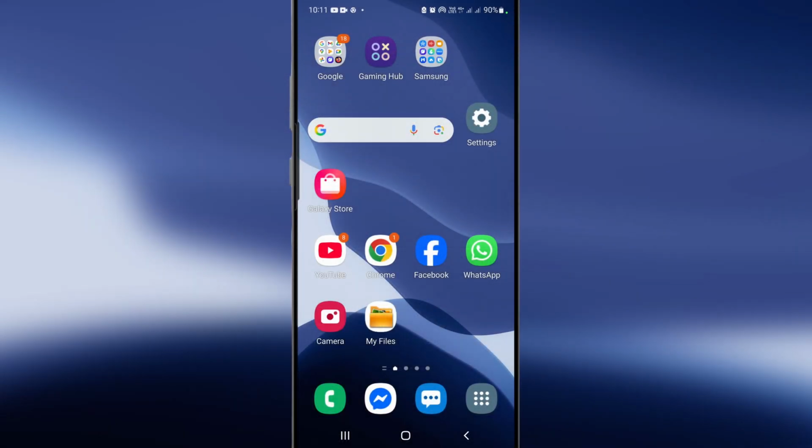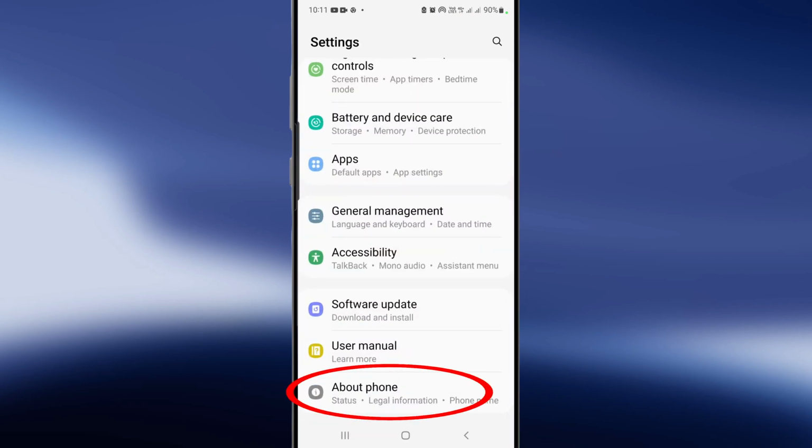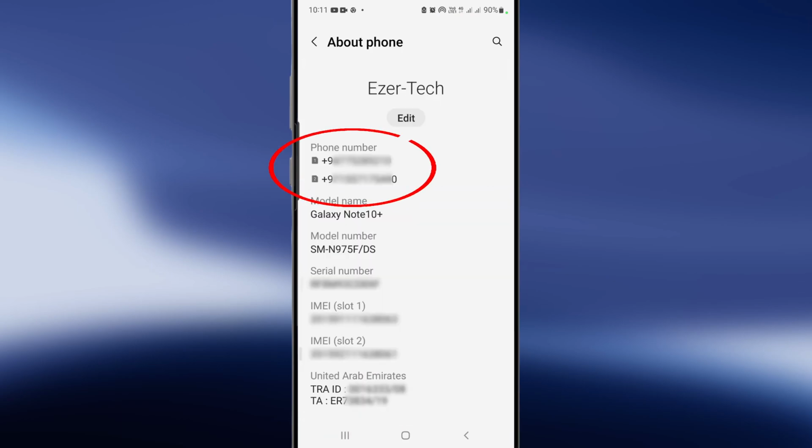Today I'm going to show you how to find your mobile number in case you forget it on Android devices. So the first method is you tap on settings and then you scroll all the way down and look for about phone, and then here you'll find your mobile phone number. In my case, since I got two SIM cards attached to my phone, you'll find both the numbers you see on top. So that's how you find your mobile number. And in case this method does not work for you, let me show you another method.